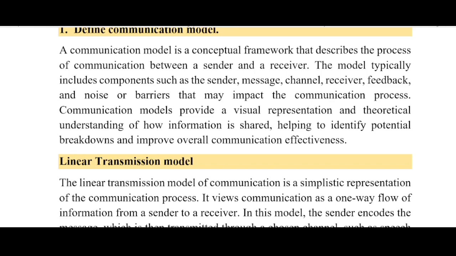So what you basically understand is that a communication model is a theoretical framework that describes the process of communication. It includes sender, message, receiver, channel, then feedback, noise or barriers. All these things are visually represented in a diagram, and it is theoretically well explained. Through this visual representation and theoretical understanding, we can break down the barriers and improve the effectiveness of communication. That is what is said in this communication model.